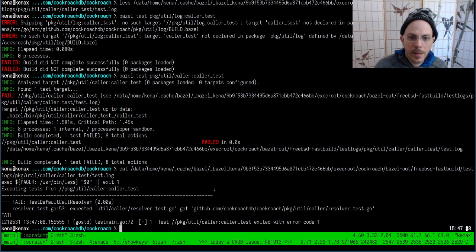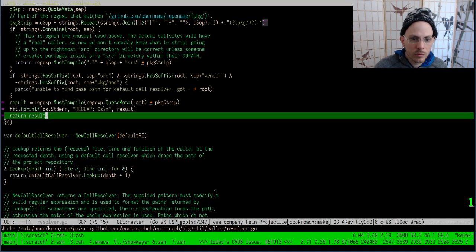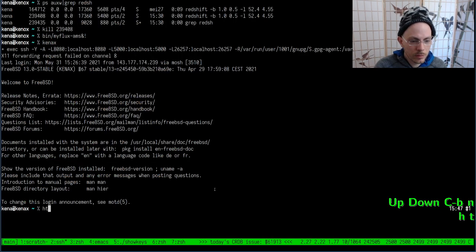Can we pass a run flag to the Bazel thing? I think we can. Let's see how it works. I want to pass the verbose flag to obtain details. All right. Why is this shell complaining?